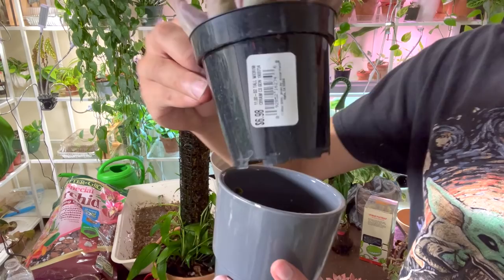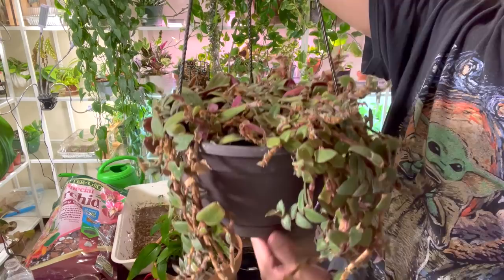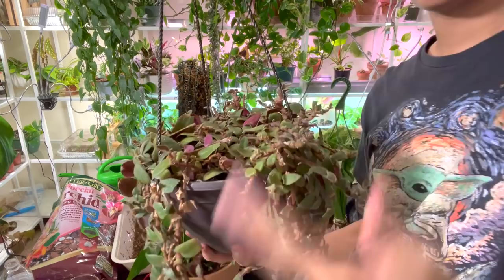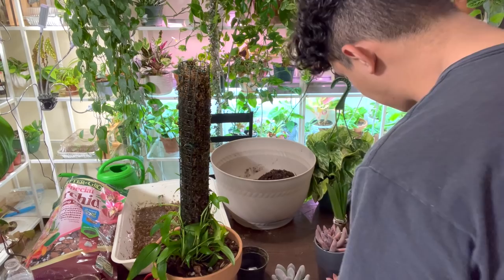And then I also got this really cute teddy bear vine, which was on clearance for $10. I always wanted one, but I just can't see myself paying $20 for it. But $10 for this hanging basket, it looks really beaten up, but I feel like if I place it in a really good spot and give it some TLC, it should bounce back. And I want to save it. I guess I feel like nurturing something right now, helping something out, and this should do that for me. Also, like I said, I always wanted one, and I love the back of the leaves. It's like velvet and purple.